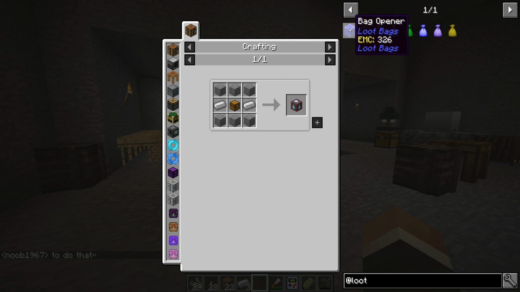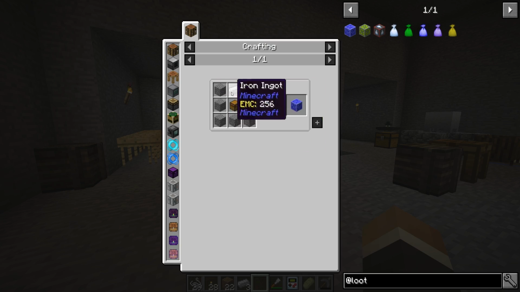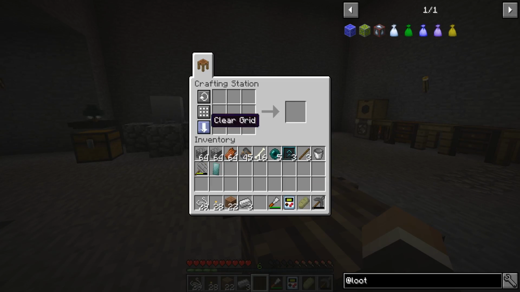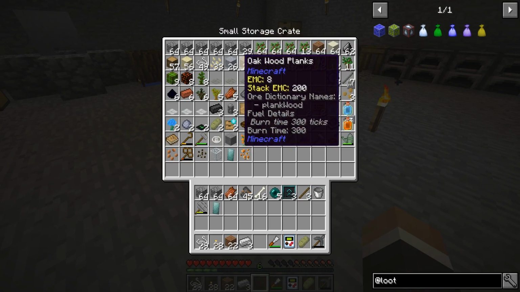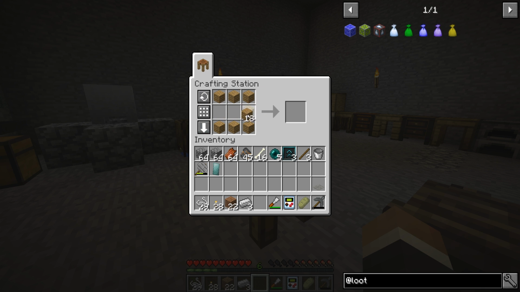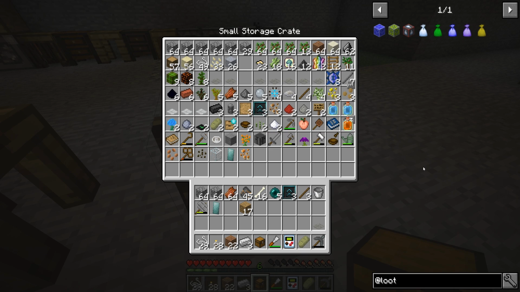I'm not sure though, if we're going to use the bag opener, do we want to store our loot bags or do we just want to automatically open them as we go, right? I feel like the loot bag opener might be a better option, maybe? I'm going to try making this first because it doesn't seem all that hard for us to do. It just requires a standard chest, which we should be able to make, as well as some iron, which I'm fairly certain we've already got. We do, as well as a little bit of stone, which, if memory serves me right, I might have in a furnace. Let me check real quick.